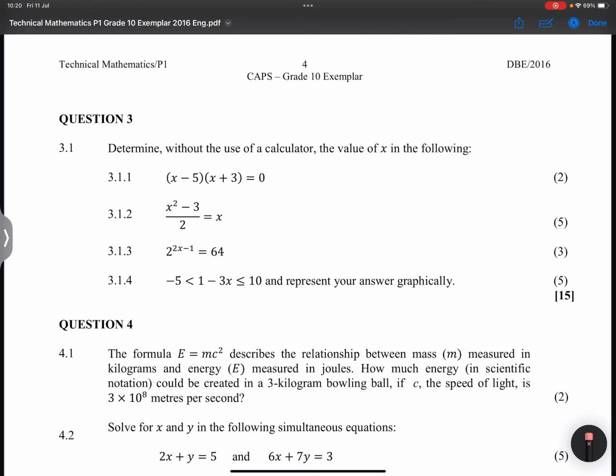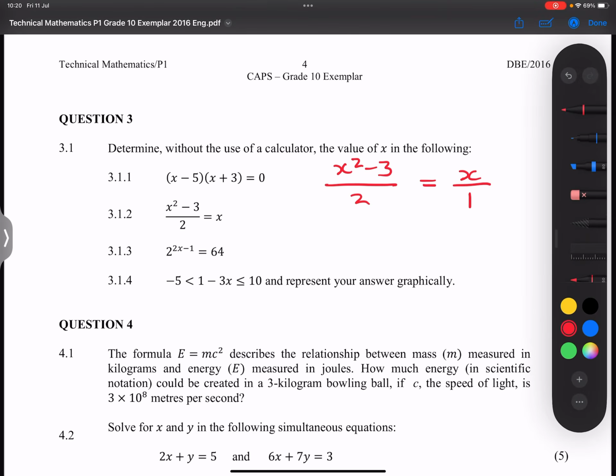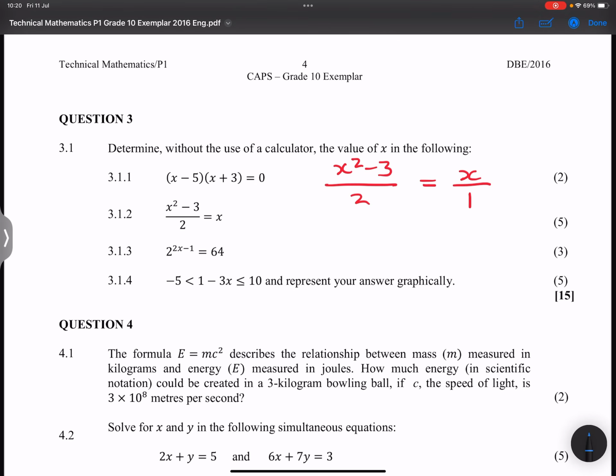So the next one, we've got x squared minus 3, over 2, which is equal to x. Now the best thing to do is to make these both fractions. There's an equal sign that's separating them. So what we can do is always cross multiply. We can only do this when there's an equation. We don't need to go through the LCD in this case, but we can, and we will arrive at the very same solution.